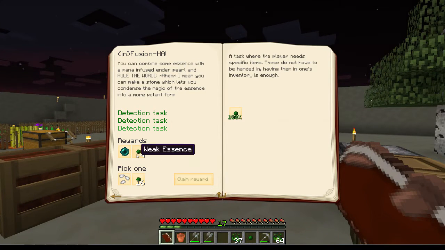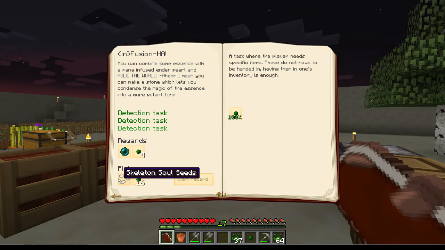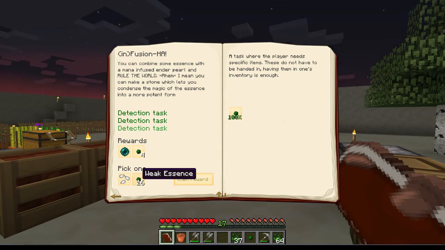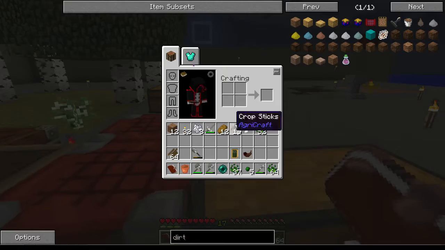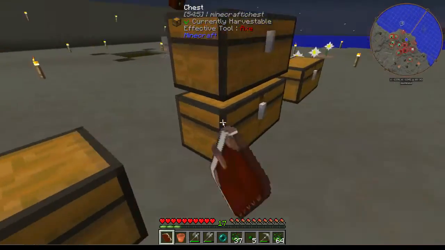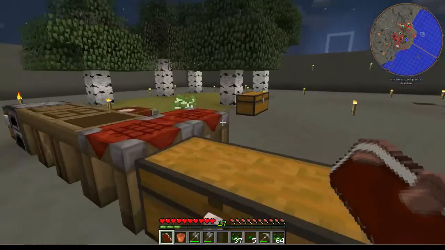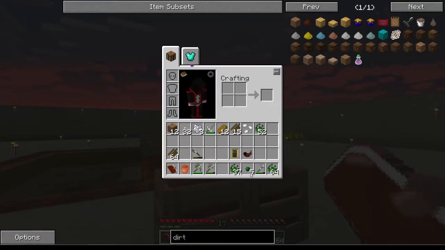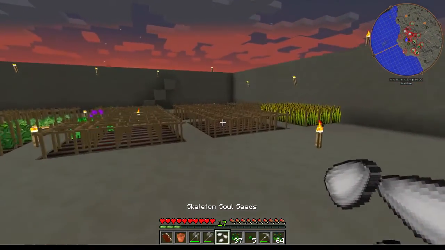Is that it? Oh, I gotta pick one. Weak essence. Or, let's take the soul. I can make more weak essence. That's not a problem. We've already got the plants growing. Let's get the skeleton soul seeds. That'll let us make bone meal. And they're so kind to give us back our ender pearl. That's the best part, honestly. But now we got some soul seeds. Got some soul in ya.